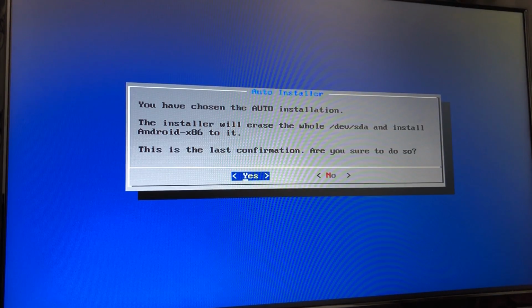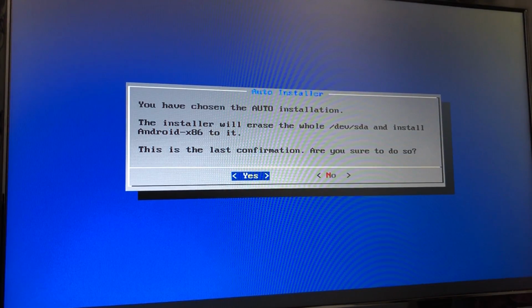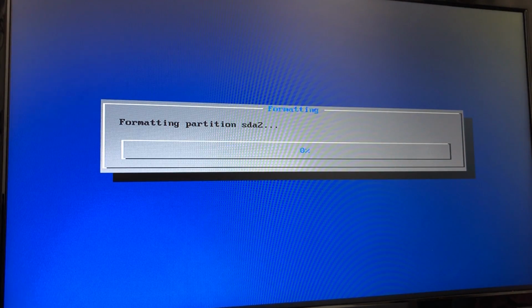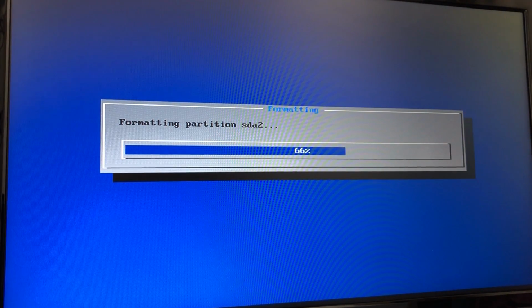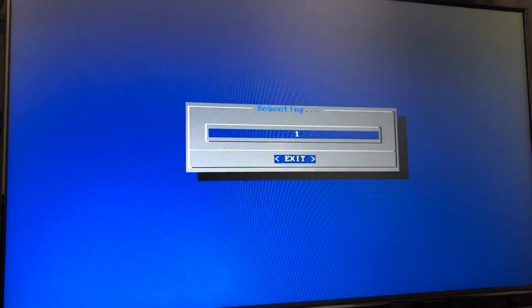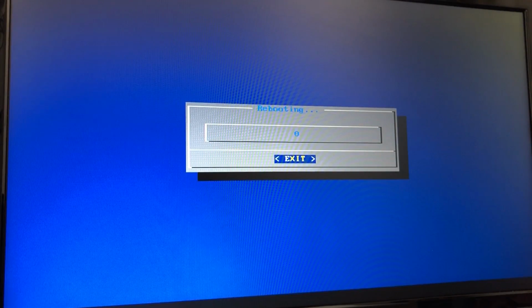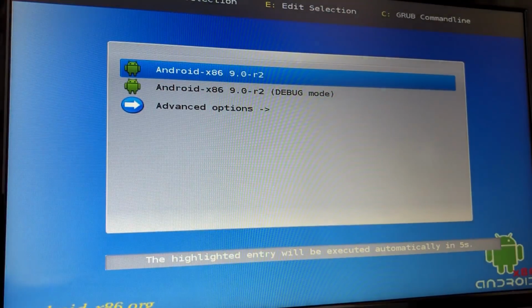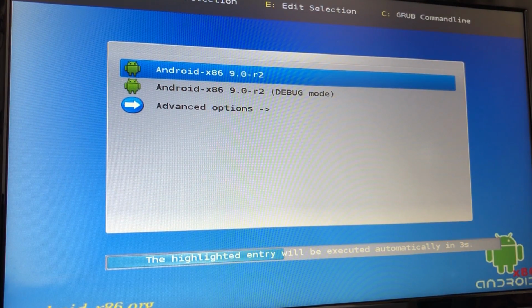It really doesn't take long at all, but that will depend on whether you are using an SSD like me or a traditional hard drive. Still, expect this to take a couple of minutes at most. Now once it says it's installed successfully, I'd then recommend choosing the reboot option. You can jump straight in, but personally I'd reboot first just to make sure it does so trouble-free.